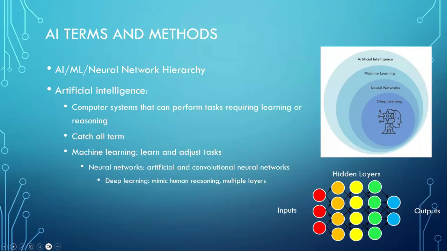Machine learning is a technique that can learn and adjust tasks. More advanced techniques like deep learning and neural networks are when you can get into these programs that can really start to mimic human reasoning and decision making. And these are using multiple layers and different nodes to make these decisions based on different inputs. So we have an example of a graphical representation of what that can look like in the bottom right corner, where you have different inputs, and then as it moves through these very complex networks, it's making small decisions along the way, and it eventually comes out with an output.